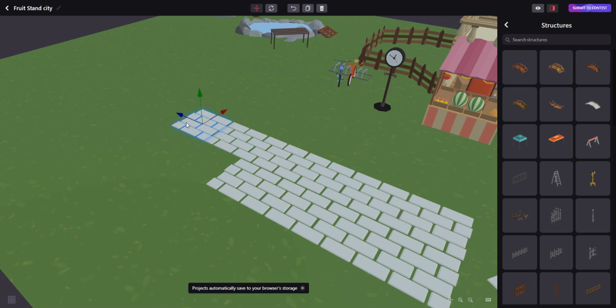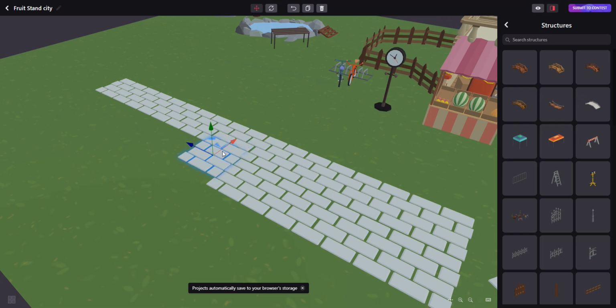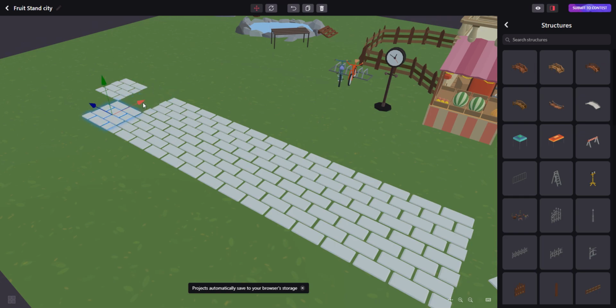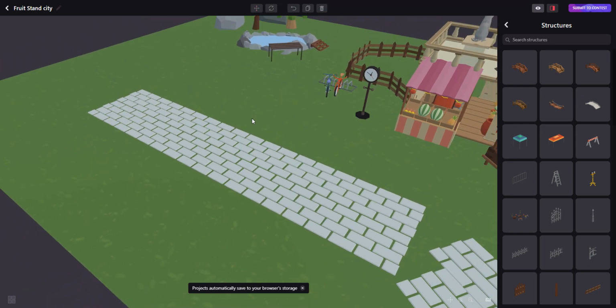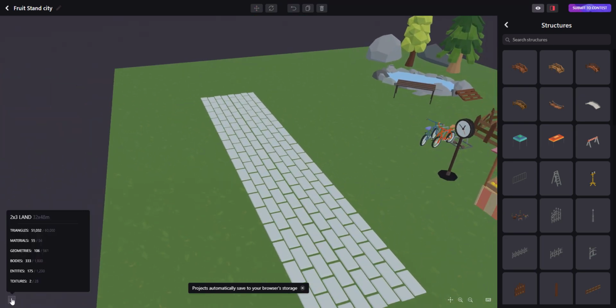Yeah, if I press D, it basically gets duplicated. But there's no way of duplicating them all at once, like clicking multiple ones and cloning them all. You have to do it one by one, so it's a little bit unfortunate still.